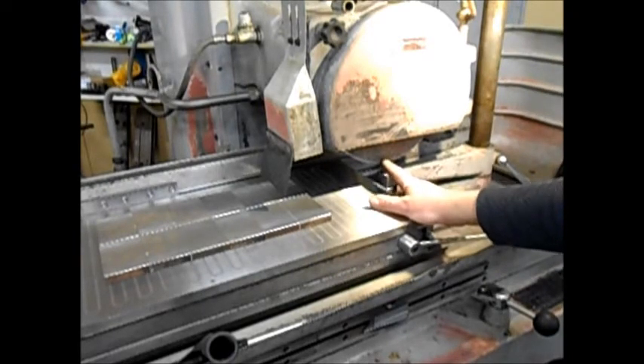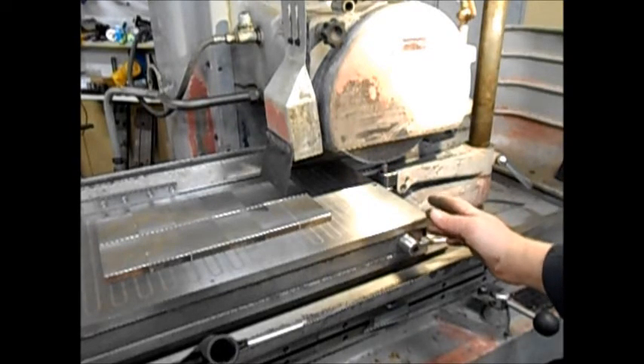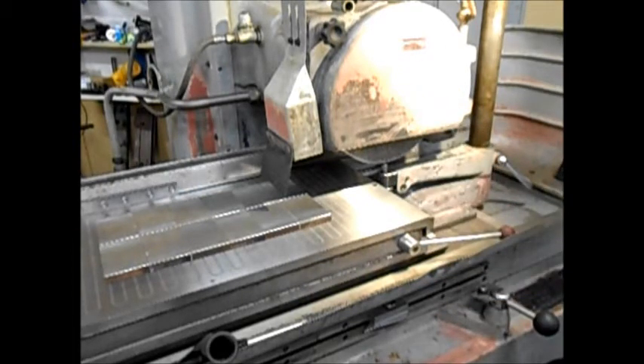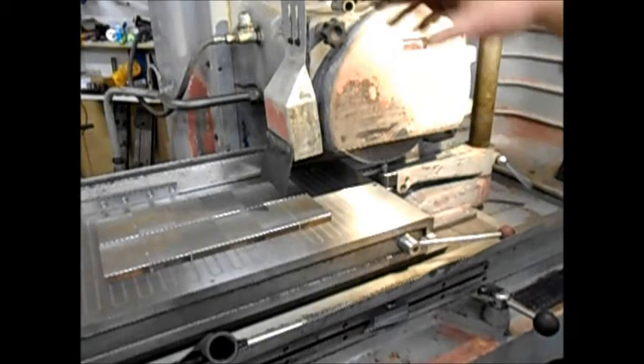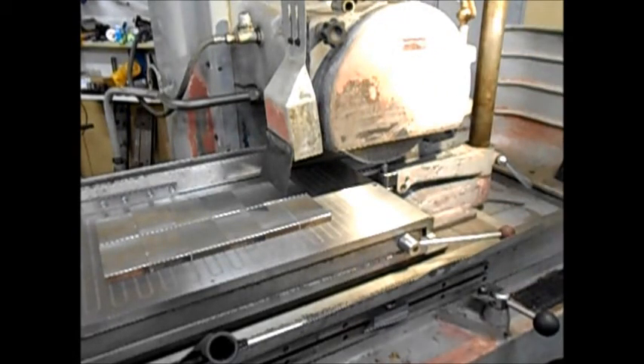The dresser dresses just to the left of center of the wheel. The diamond is also tilted over — bottom left, top right — so all the angles are built in and correct. It's height adjustable, so if you're grinding a really large job you can lift it up. Makes it really handy.